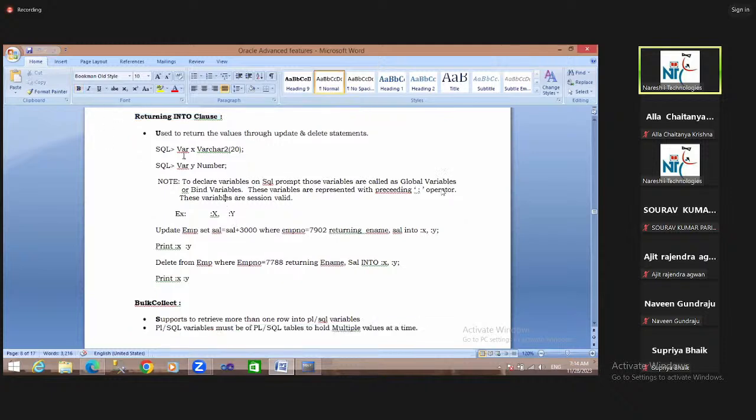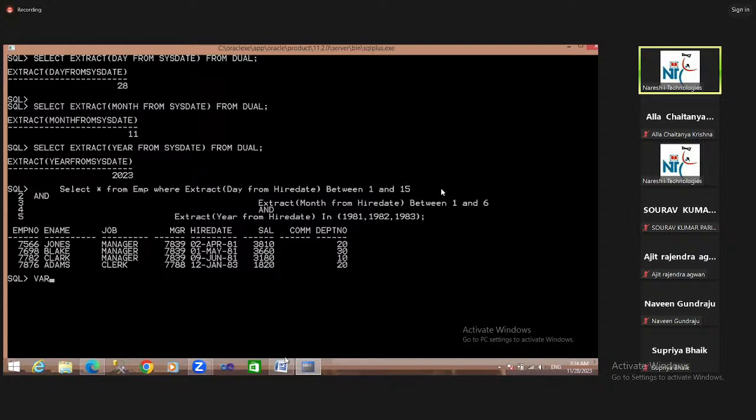Here, first I declare variables. Variable X varchar2 of 20, variable Y number. I think everybody knows this variable, right? A variable is also called an identifier.